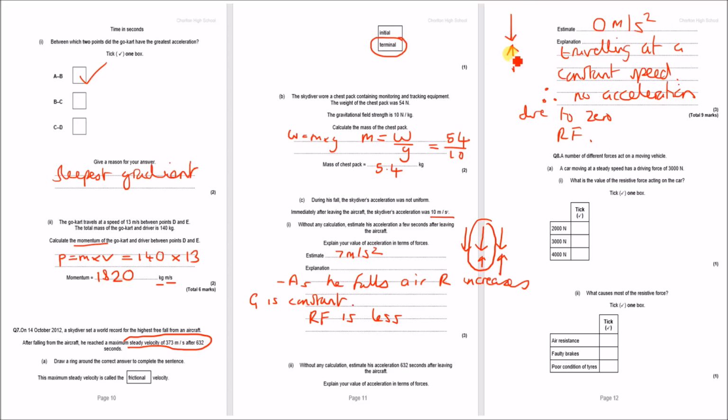You must always talk about the lack of a resultant force. So if the forces are balanced, there is no resultant force. And that's because the force pulling down, we'll just call it 10, and the force pushing up is 10. So the resultant force is 10 minus 10 is 0 newtons. Okay, no resultant force.